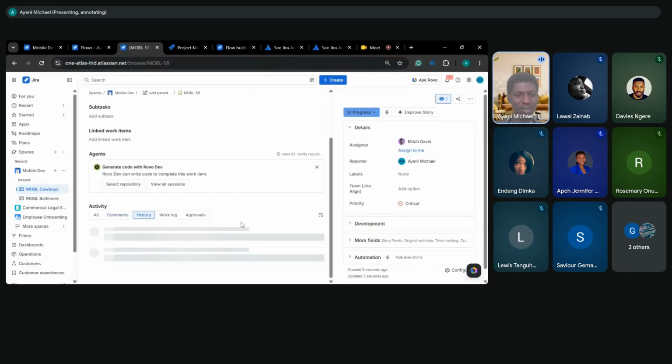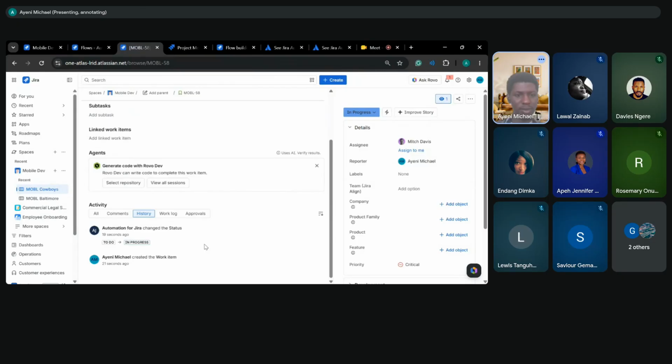Let's check the ticket history. On your end, you'd have to manually transition your ticket. Let me take it back to do and clear this.